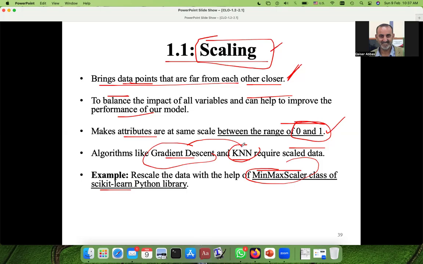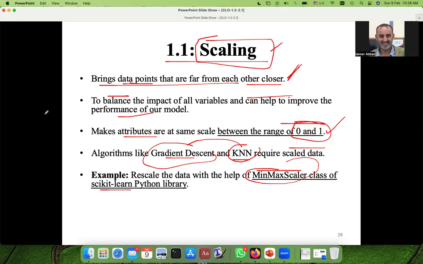When you study the models in the next CLOs, you will understand which model has what type of requirement. But mostly this normalization is helpful because it also removes outliers. We may already have discussed what an outlier is. If your data is scattered, that is not a good thing. So the normalization which you apply will be applied on all the points.